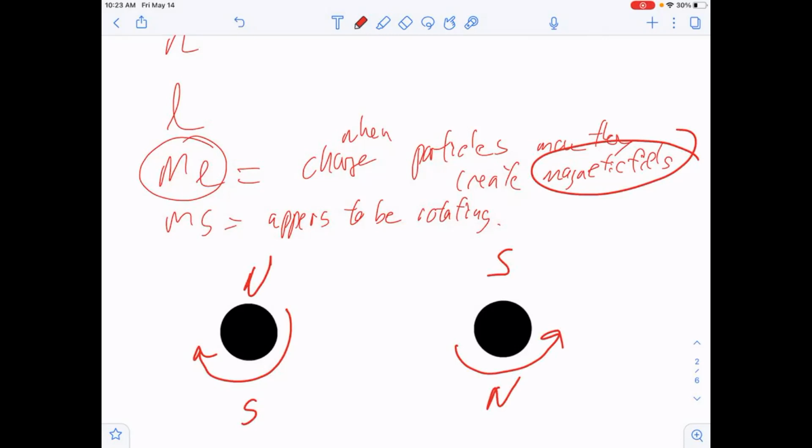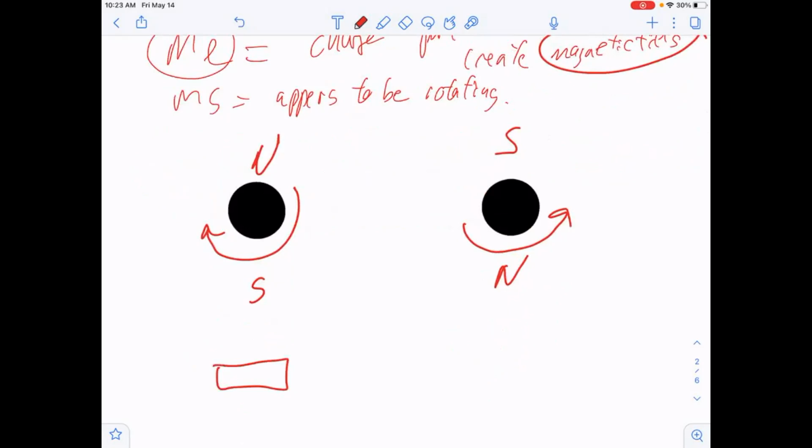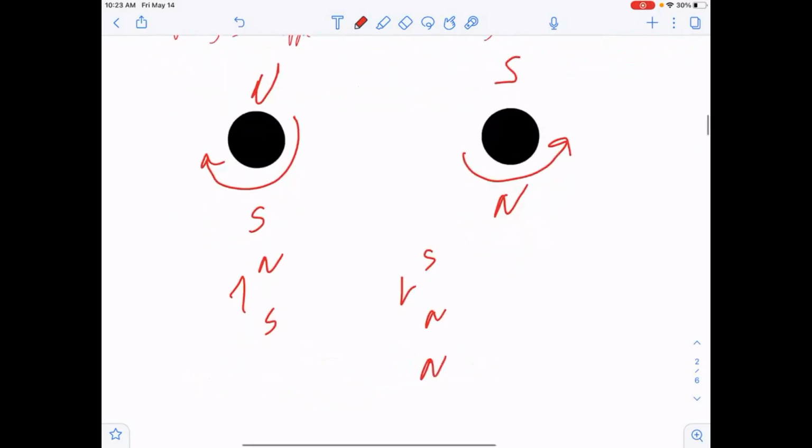Well, what happens when two magnets of opposite poles approach? They attract, right? And if they're like poles, they'll repel. So we can use this information to create things. And one of the things they thought was, okay, if these electrons have magnetic fields, I should be able to get them to flip if I bring a bigger magnet nearby.